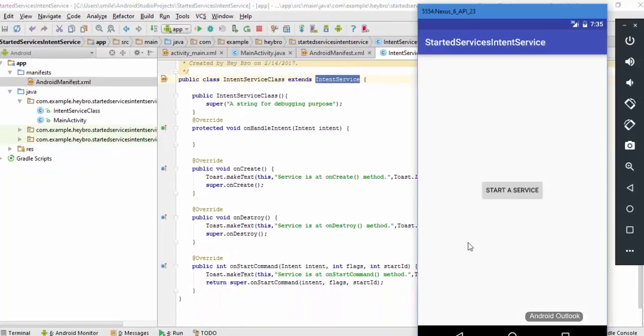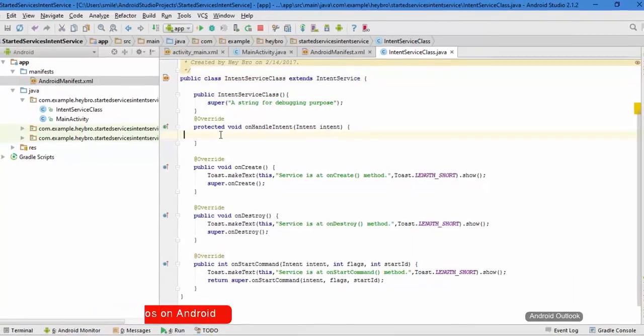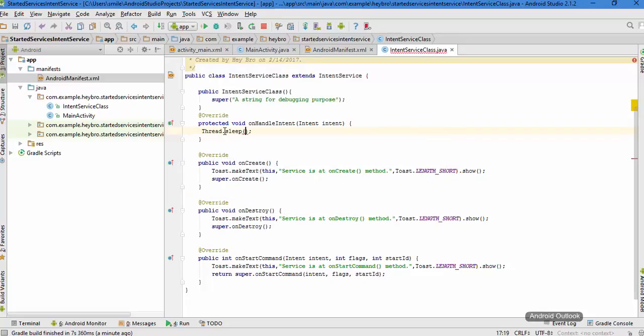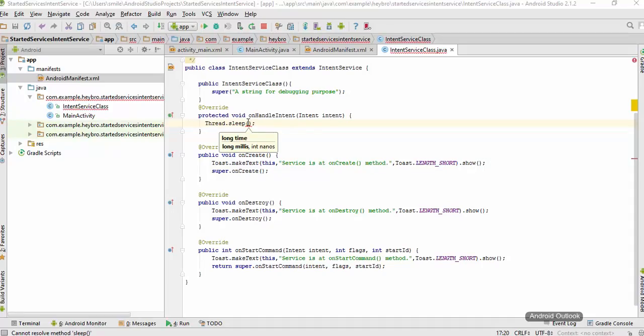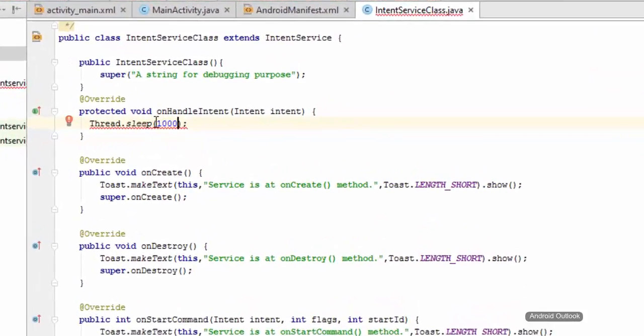We can see this example by just sleeping here for 10 seconds. So Thread.sleep for 10 seconds. If you don't understand what I'm doing here, don't worry, I will be telling you everything about threads in upcoming videos.